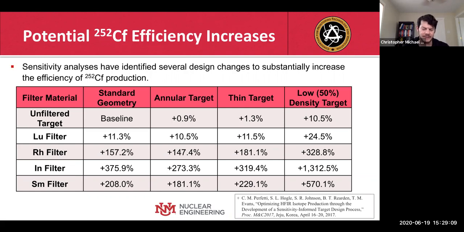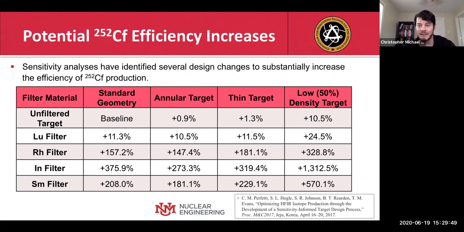One thing that I saw is that basically all the capture to fission ratios had a negative sensitivity to the density of the material, which means that if you add more material, you'll get a less efficient process. So why is that happening? It was happening because the production targets were over self-shielded. We had so many isotopes in there that there's a big thermal flux depression, and if we added more, the depression would just get more intense, whereas the fast neutrons don't care, and they just stream through the target anyway.